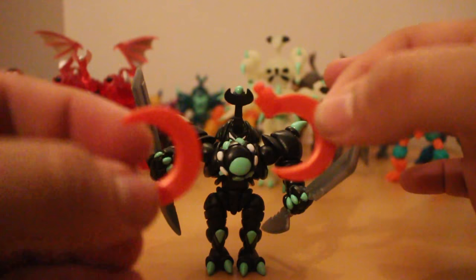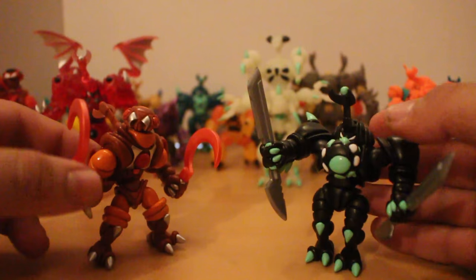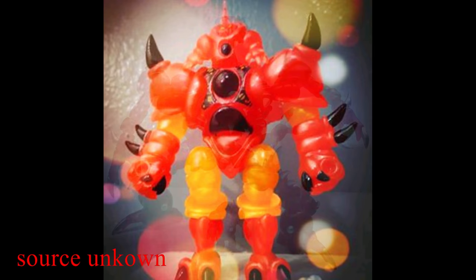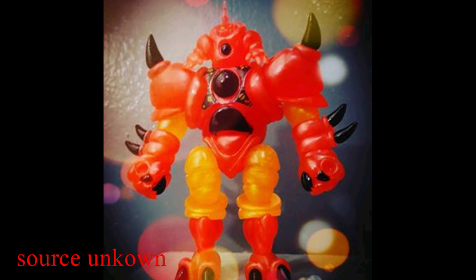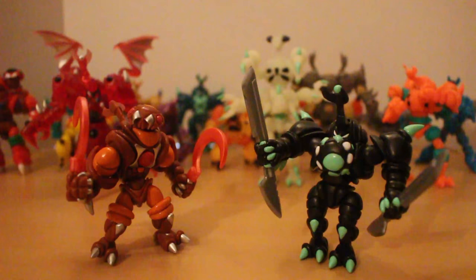I personally love to give these scythe weapons to my Chopper Mushi — they just look cool and work with the color scheme. In any other toy line, these would be two completely different molds, but with the Glyos system they are the exact same figure with the exact same parts. I'm also going to put up a picture of a really unique build I saw using a mini Mushi — cutting it in half, drilling a hole in it, and putting a switch pin into it to actually make it look like it's controlling the body of a normal Mushi, like a giant mech. This is the power of Glyos: if you can think it, if you can imagine it, you can do it.